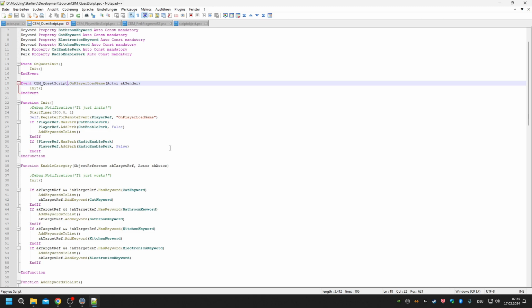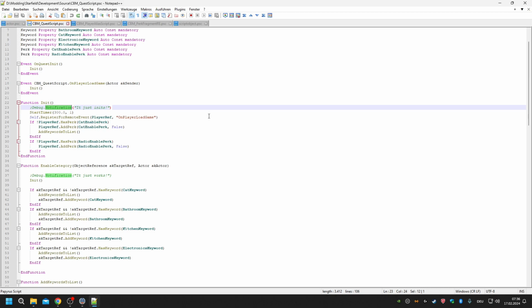And how did I test that? Basically, I put in a debug notification and went into the game. The first time I loaded the game, I would get that message. Then I saved the game, got out of the game, got back in and loaded the save again, and it would never execute that notification, no matter what. Okay, that was probably longer than I was supposed to be doing it, but that's just information I want to point out.